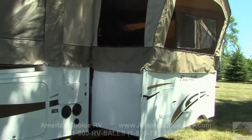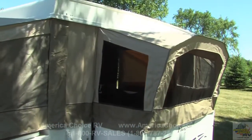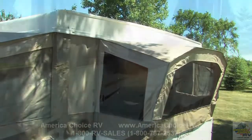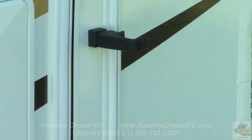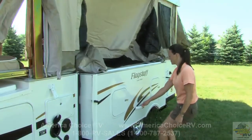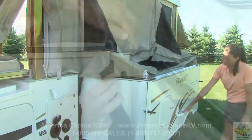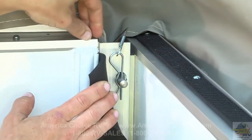At this point, if your tent camper is equipped with Flagstaff's EasyGlide slide-out dinette, there are a few additional steps you will need to do. Release the slide room by lifting the lift and turn latch, then turning to release the lock. Take hold of the handle and pull out the slide room. Attach the cotter pins to the steel pins extruding from the sidewall at the seal.